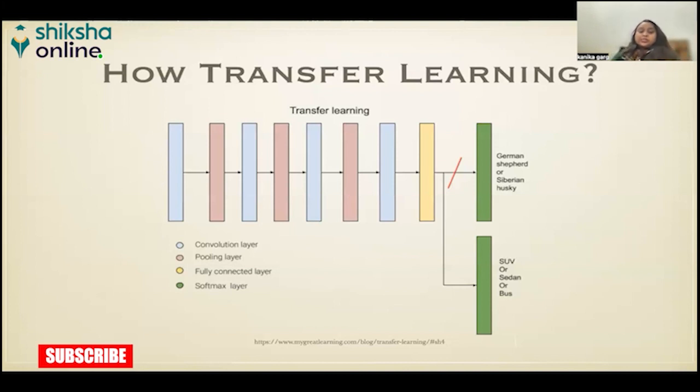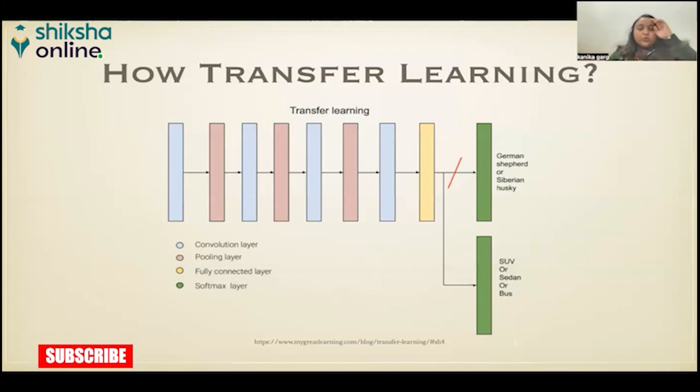So what we are going to do is simply remove only the last layer in the network and replace it with a new layer, as shown in the image. The weights associated with the last layer are reinitialized, and the model is trained using images of different cars. Because the initial layers are basically learning the corners and features of the images, the model will now be able to recognize different types of cars.